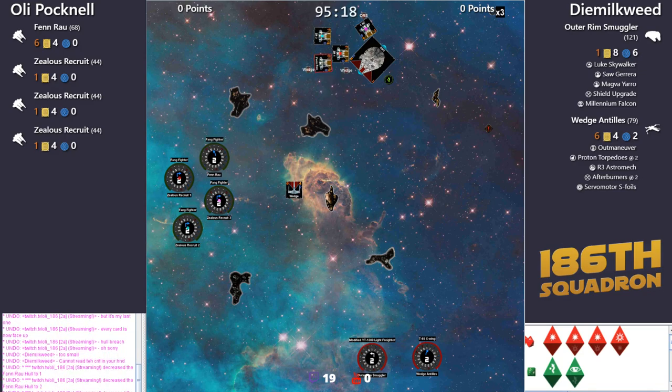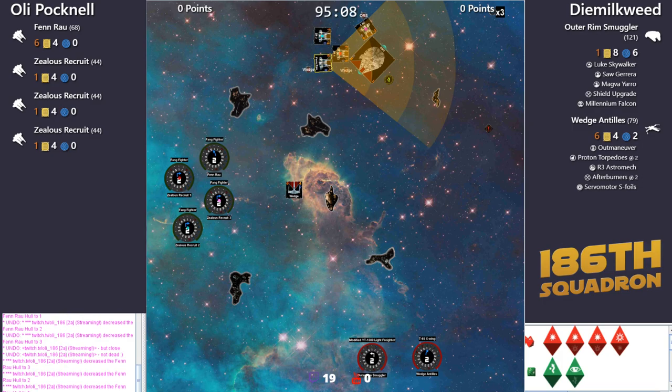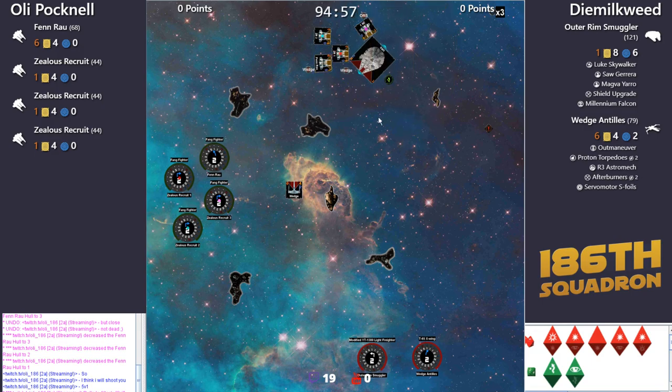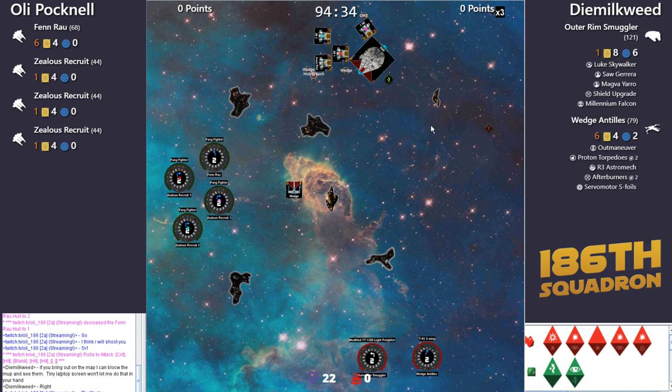Why is he there? He should not be there. There he is. Must have knocked him for some reason. Put him back to three. Okay. I think it's worth it. Yep, totally worth it. Sometimes you've just got to say, I'm going to take that shot. That's not bad. Sometimes you just gotta ride with the variance.